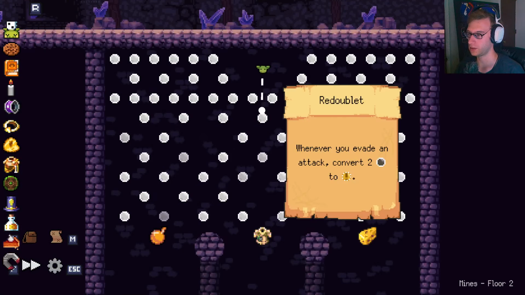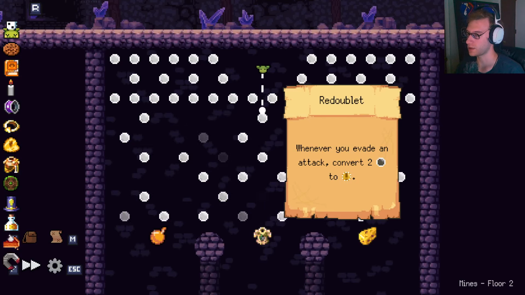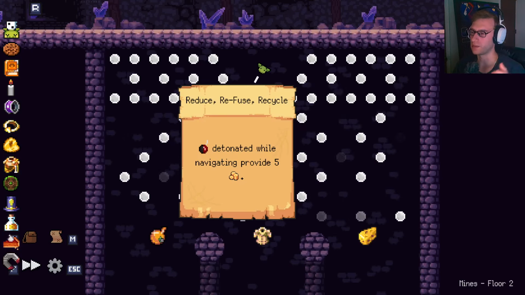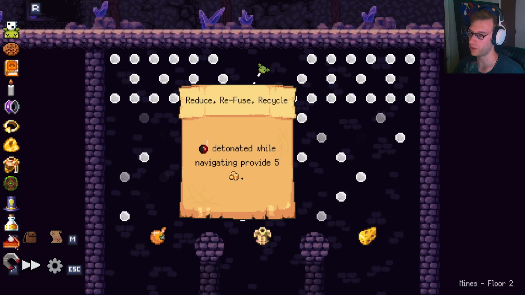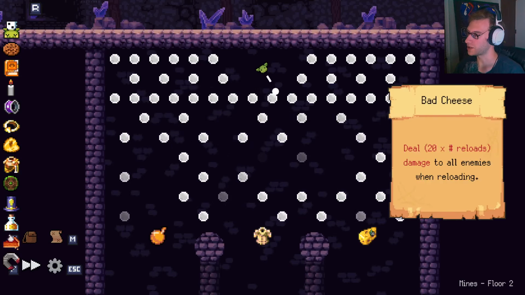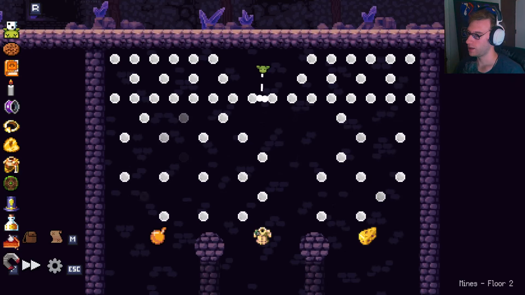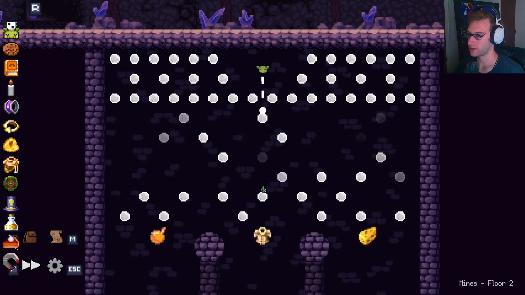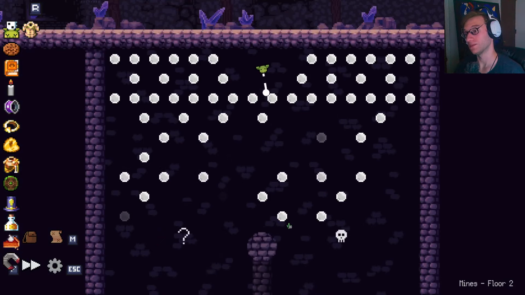Oh, hello. Redouble it. Whenever you evade an attack, convert 2 pegs to lesser crits. Awesome. Crits that don't refresh. I don't know what to call them. Reduce, refuse, recycle. Bombs detonated while navigating provide 5 gold. I can't get gold. Bad cheese. Deal 20 times number of reloads damage to all enemies when reloading. I want the doublet. Redouble it. Dang, I thought that peg was gonna go away. Oh, hooray, we got it anyway.